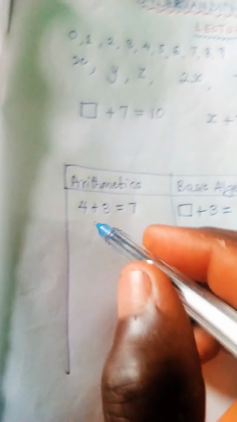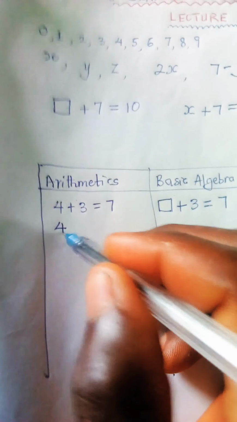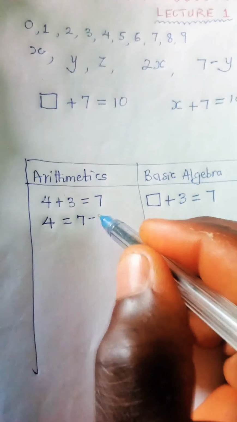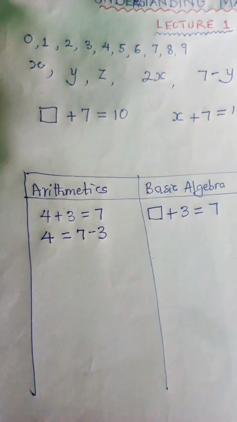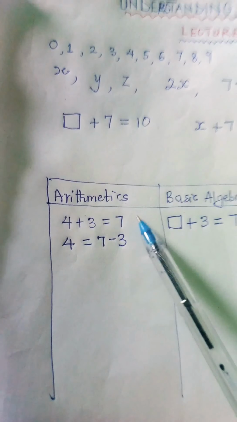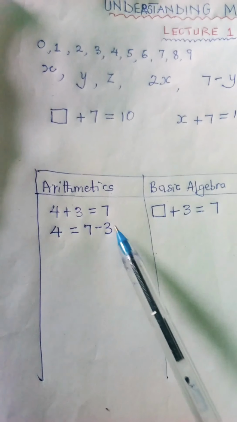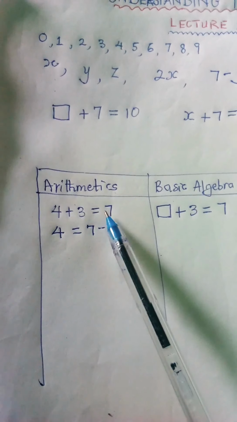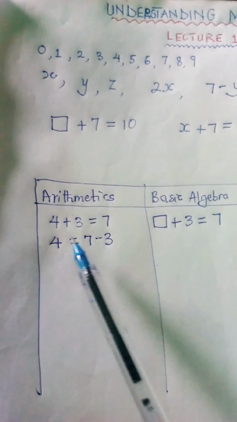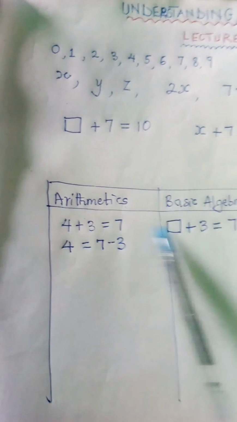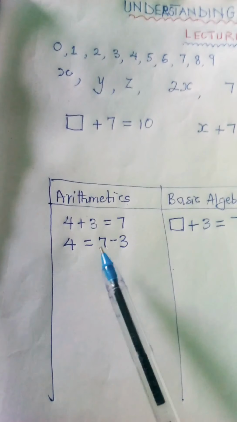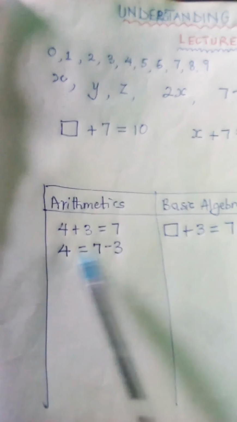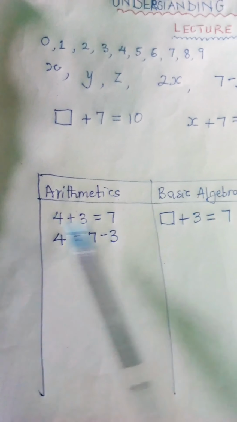Whenever two numbers add to give an answer, one of the numbers is equal to the answer minus the other addend. This is not something for only these 3 numbers per se. Any 3 numbers such that the addition of 2 of them gives a third, there is this understanding between them that one of the addends is equal to the answer minus the other addend. So 4 is equal to 7 minus 3. The same way, 3 is equal to 7 minus 4.